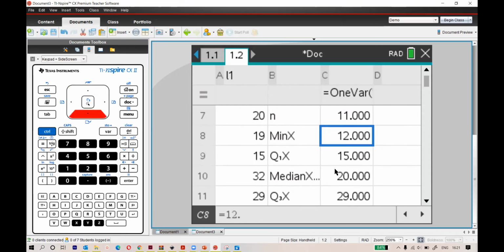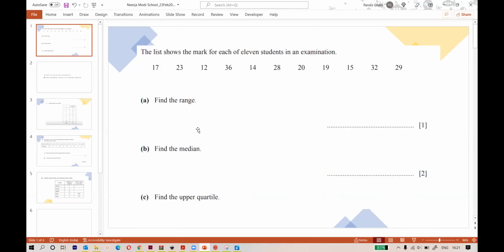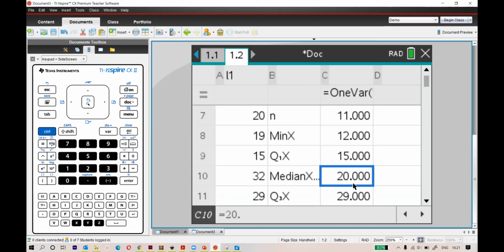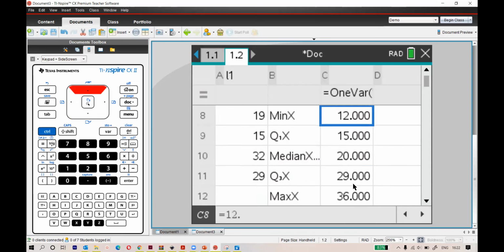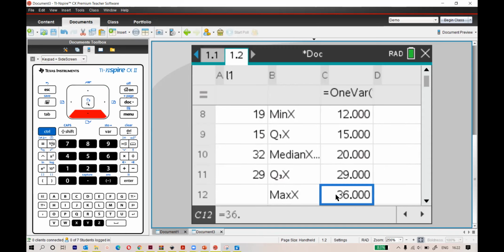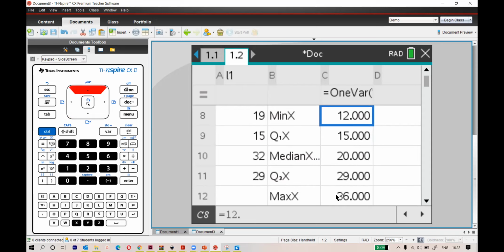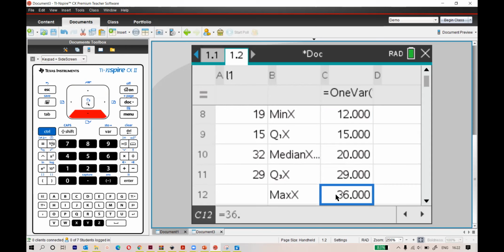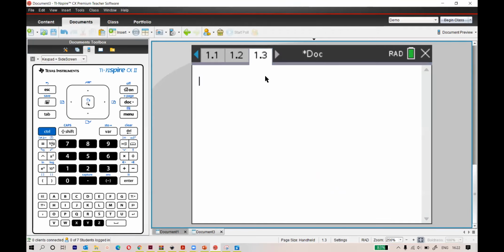So what was the question? The question was find the range. So range you can find just by subtracting maximum with minimum. Now if you struggle by just subtracting, like I don't want these values to be subtracted manually, I want the calculator to do it for me. I want 100% accuracy, let the calculator do the subtraction. So what I'll do, I'll add another calculator page, and watch this very carefully.